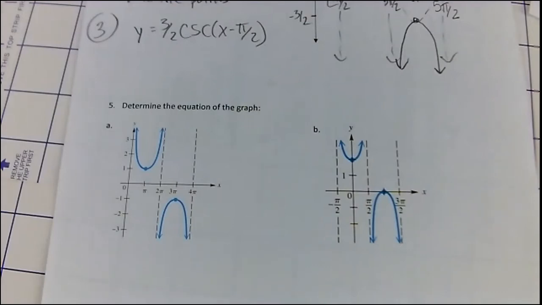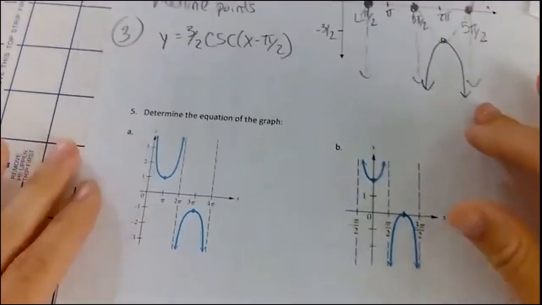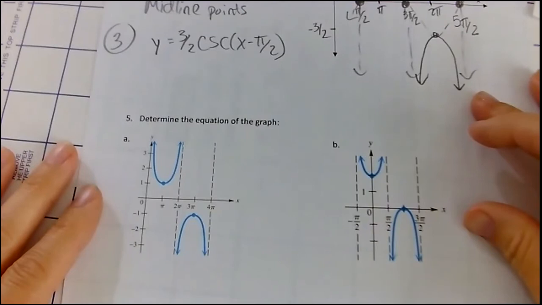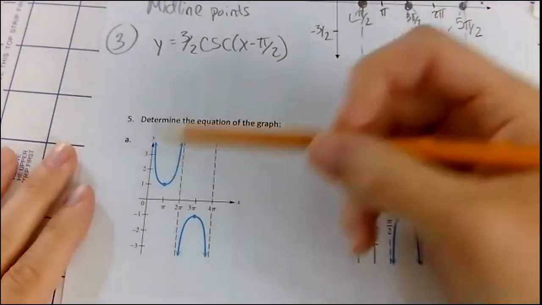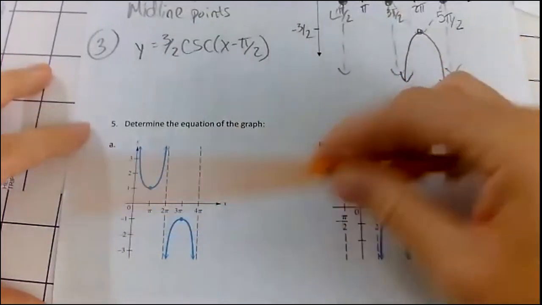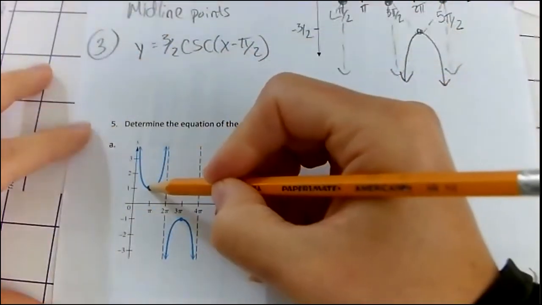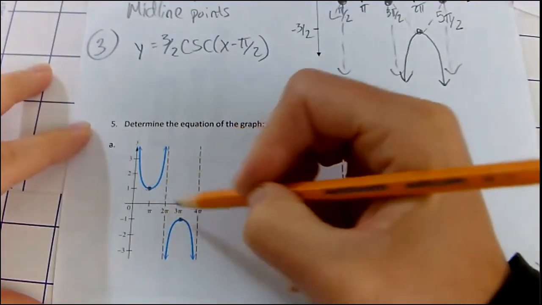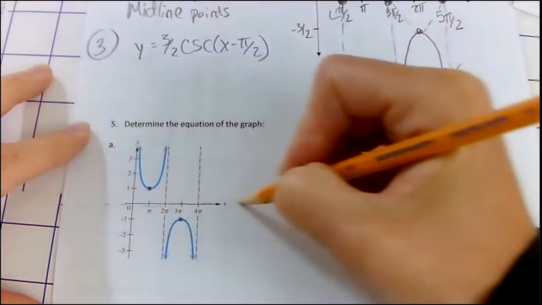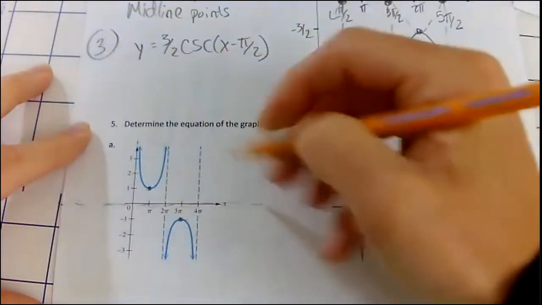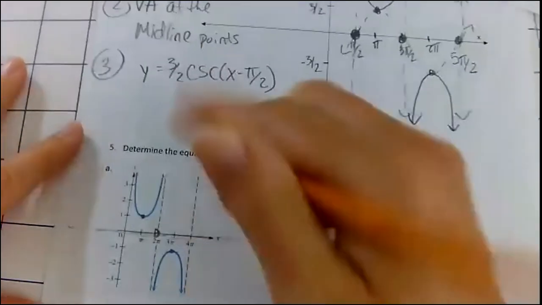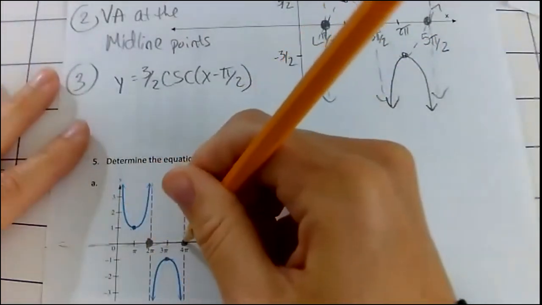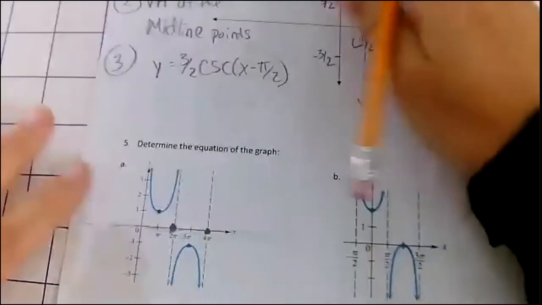The next thing I'm thinking is, I see vertical asymptotes. Remember, vertical asymptotes are at the midline, right? The midline is halfway between this point, which would be the maximum of sine or cosine, and the minimum, 1 and -1. So this is my midline right here, which is familiar, the x-axis. So this is the midline of my sine or cosine, and these points are hitting that midline. Okay, so then I'm thinking, well, this is the maximum.